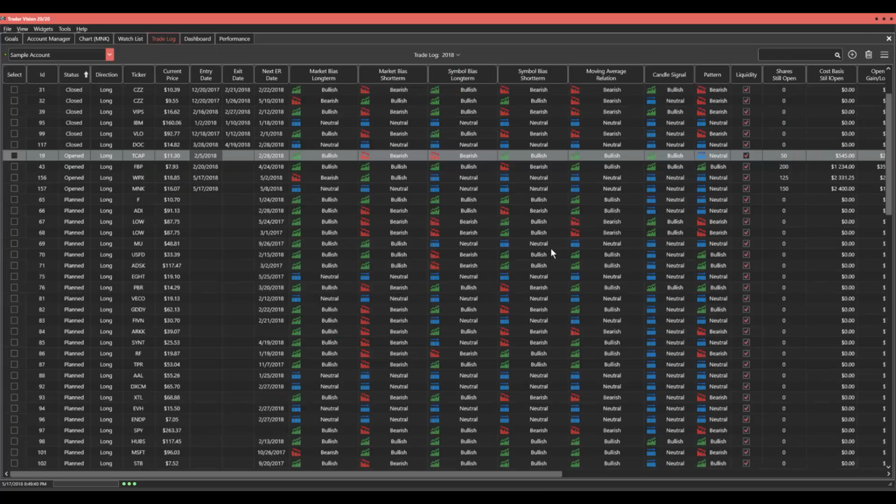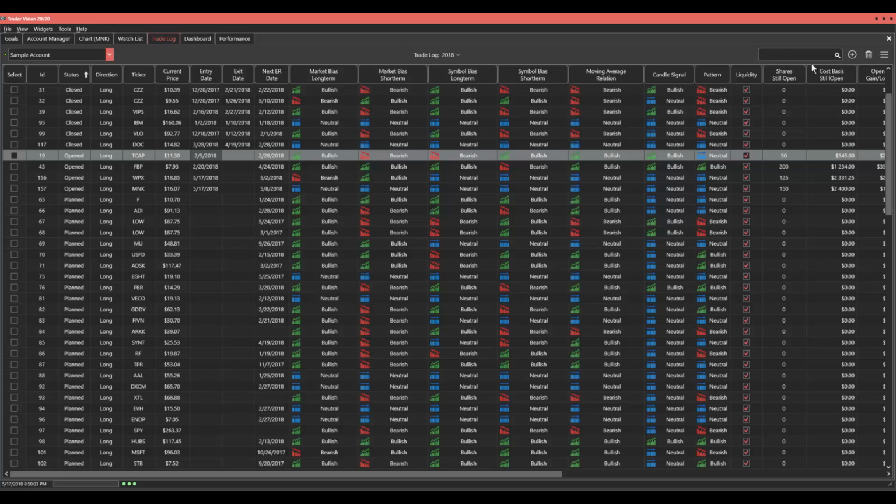So at any rate, this is what trade log's like. You can change the account you're looking at, change the time frame you want to look at. If you want to, go back to 2017 trades, or you go back to the last 6 months, or the last 3 months, or just the last month or whatever.